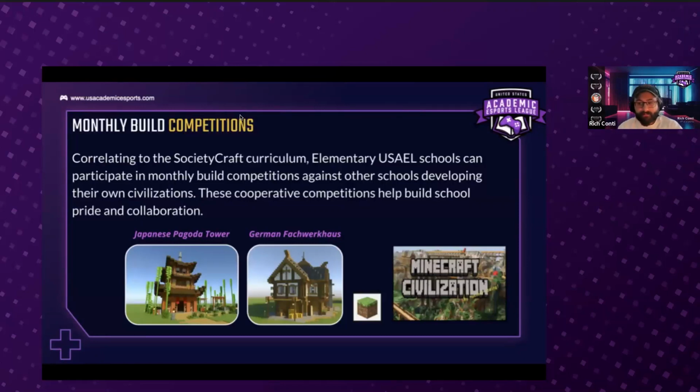They need to build something from the Neolithic era. Please build a pyramid. I love pyramids. So, then they can submit those projects to competition. Again, there'll be rubrics, there'll be prizes, there'll be scoring. And again, it's still a competition against other schools, but it's a little bit more collaborative in the elementary space, which is something that I'm really proud of and I'm hoping that the schools will enjoy.